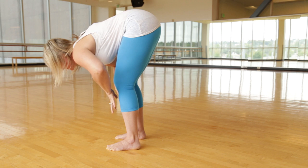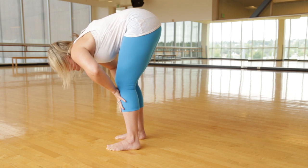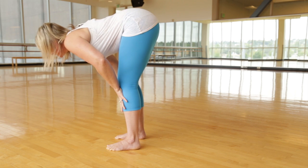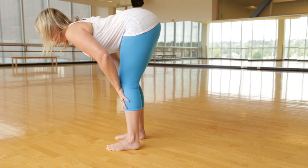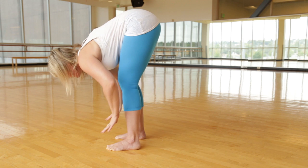Slide your hands up just below the knees. And then as you inhale, press your hands into your shins and guide your chest forward so that your back becomes like a tabletop, nice and flat, long spine. As you exhale, draw your navel in, fold forward again.